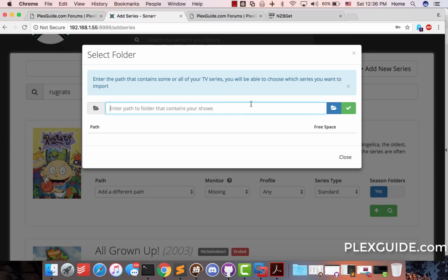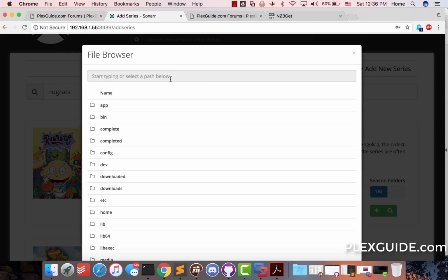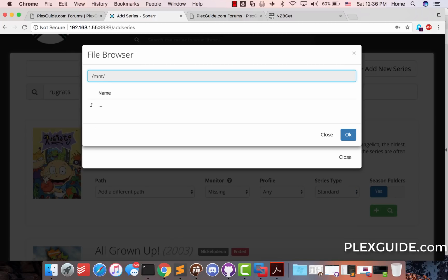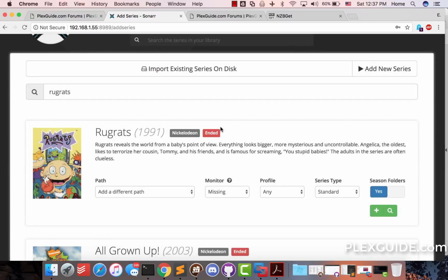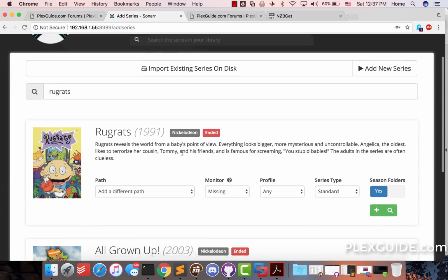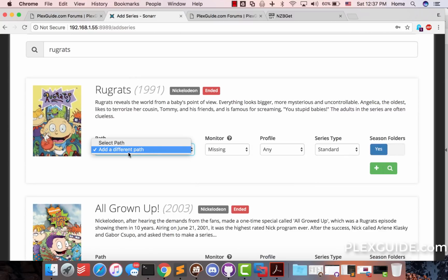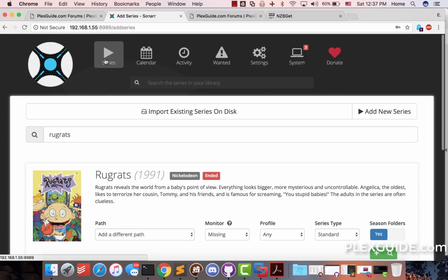And again, this is not all configured because the purpose of this video is to show you how it works. But technically, you would set it to Mount Union FS. I don't know if it's configured for demonstration purposes here. Yeah, so it's not configured for the purpose of this video. So that's something you have to do. But once you do that, you put Mount Union FS, you put your path here, and you pick what you want. You're good to go.